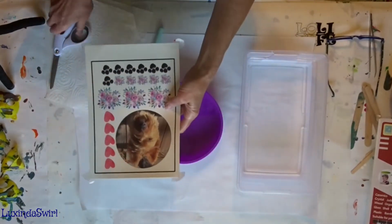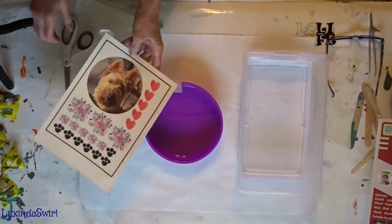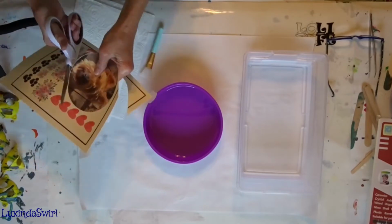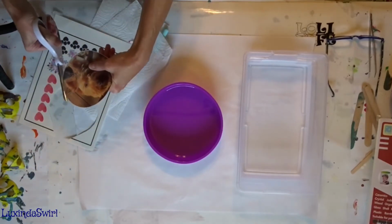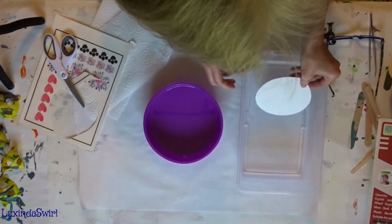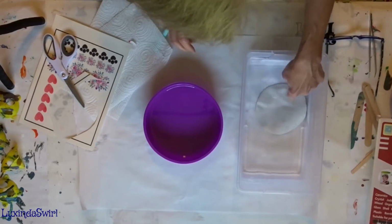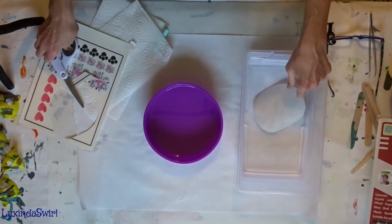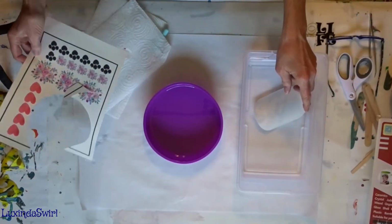So, next thing I need to do is cut this out. Okay, so now we are going to dip it in my water, and it should take 30 to 60 seconds. I'll just keep fiddling with it until I'm convinced that it's ready to slide off. You'll know because it will start sliding around on the backing paper.